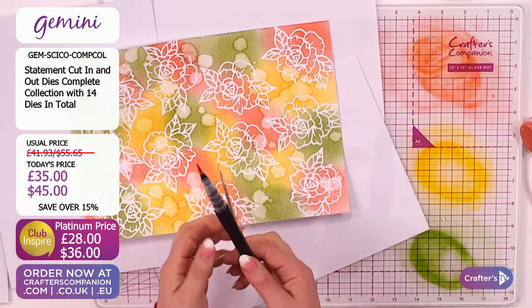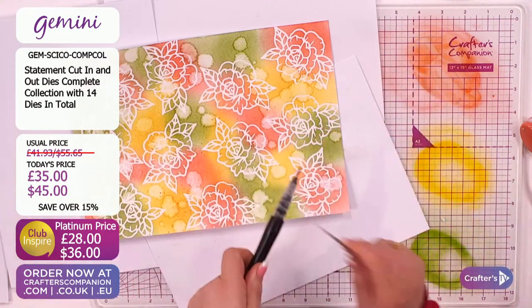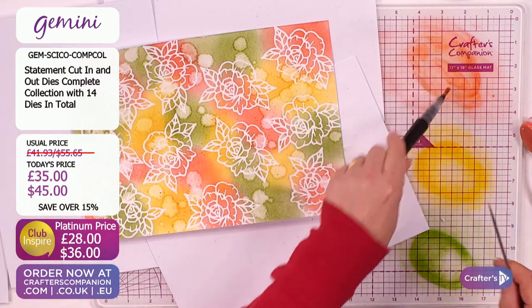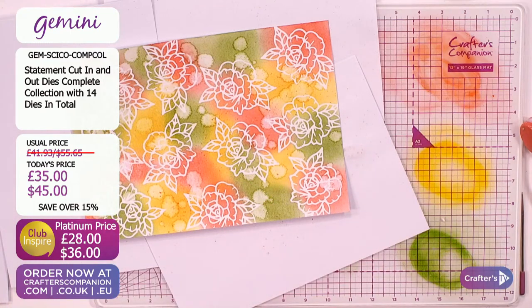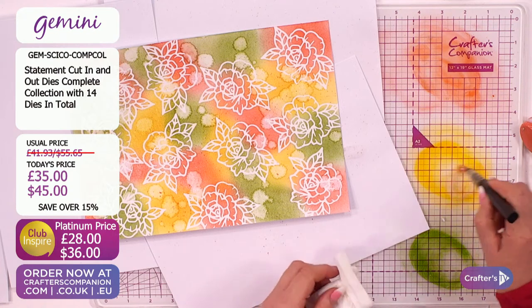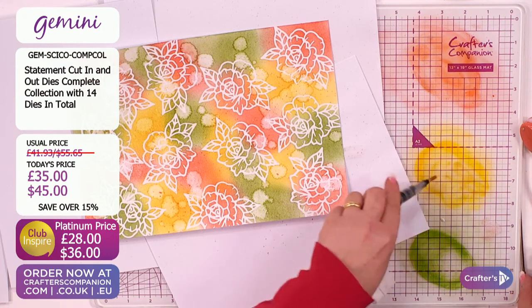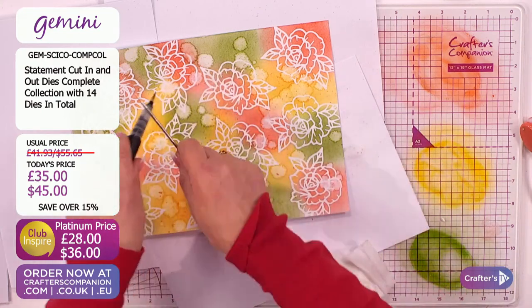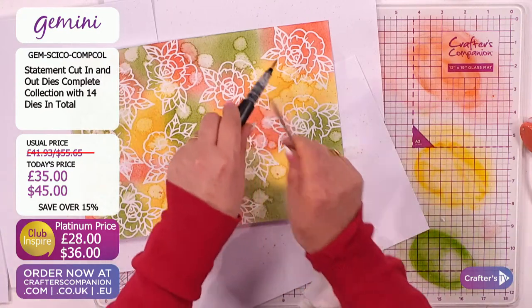So it's on the end of here, and then I'll just pick up some more on that. I have to do it that way, I'm right-handed. Can you see, I can feel it splashing. I'm in a t-shirt. You can see it just splashing on there, and all of that ink will now have a lovely sparkle to it. Excellent. So once you've got to there, I'm going to go to the next colour, and it's amazing how quickly your sparkle brush doesn't absorb the colour. It's on the nib, that's all. Pick that up, then we can come on with that one. It just looks pretty having the sparkle in there. Yeah, and almost like a different texture as well.